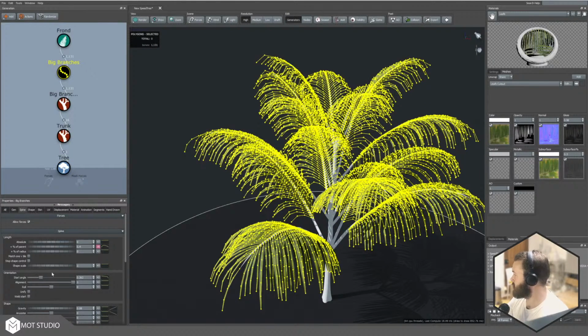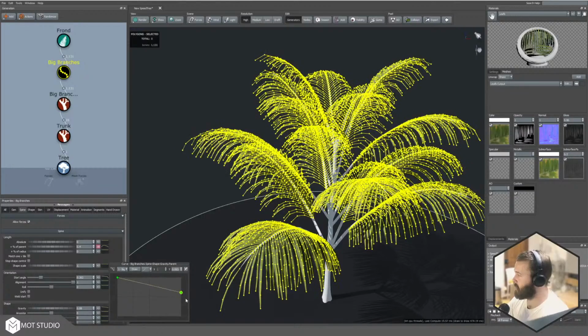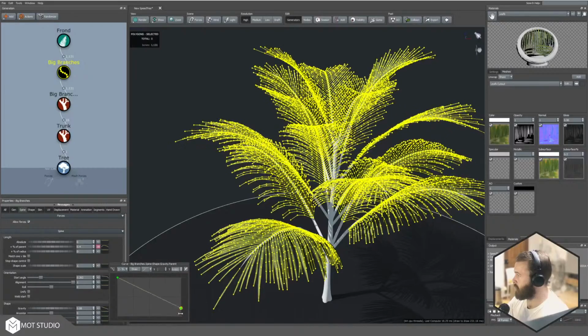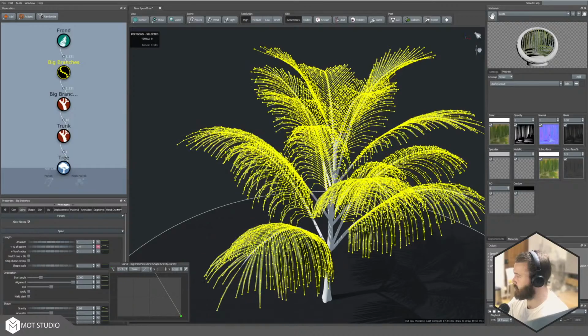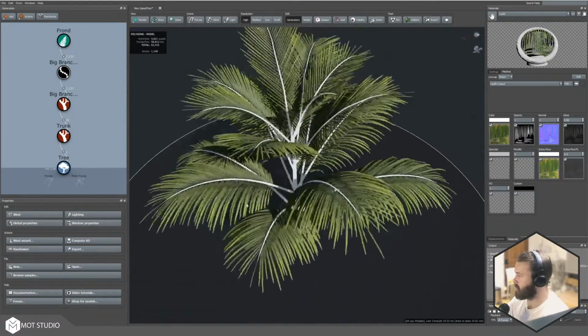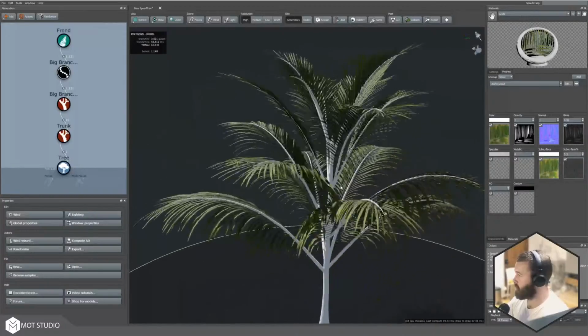You can do this in the gravity tab under the green curve. You can decrease the top. Let's just take this down to the trunk. As you can see, the top ones will get less, the bottom one will get more. All right. So if that is what you are looking for.